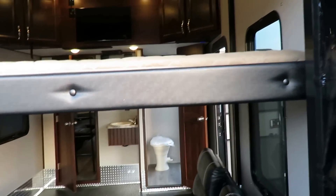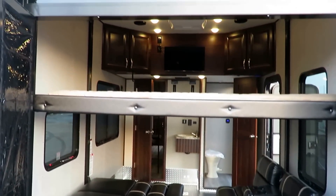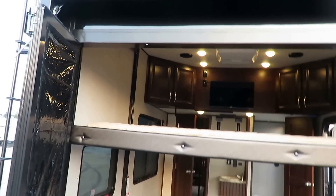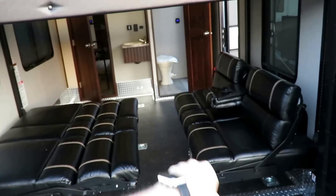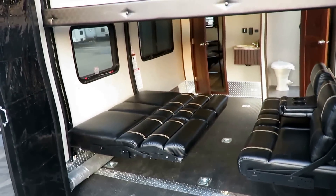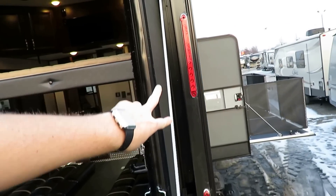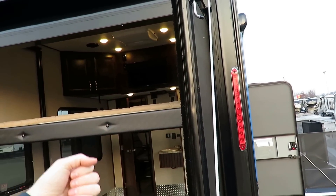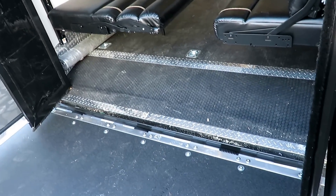If you've looked at toy haulers you've seen this arrangement — you've got the power bed up top which can reside against the roof even when the sofa benches are down. These can be sleepers or sofa benches or like a theater setup — a lot of different configurations. Remember that table from the pass-through? It could go here, there, or wherever you want. I just noticed: double tail lights — that's a very nice safety feature, and I like how high they're mounted. Heavy-duty dovetail on this too for easy loading, so if you've got a really aggressive angle of attack you can still get in.